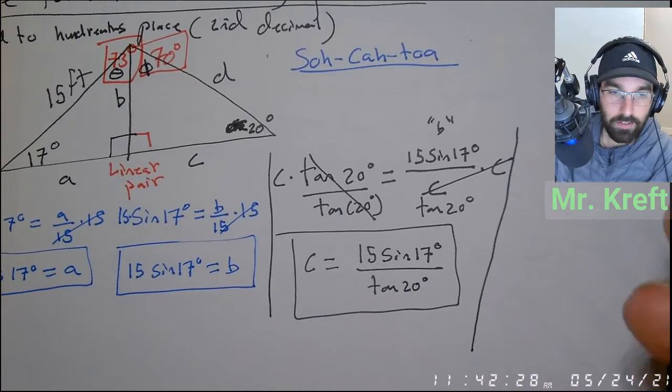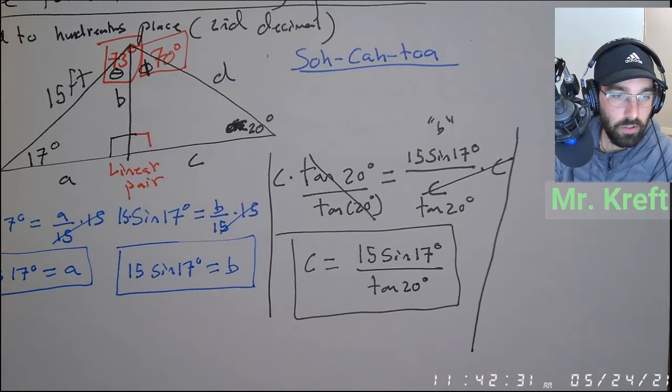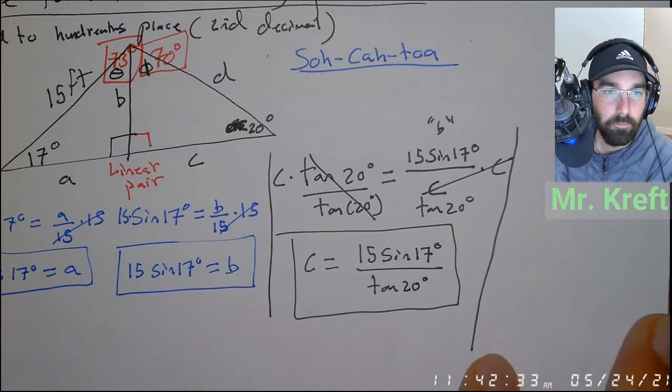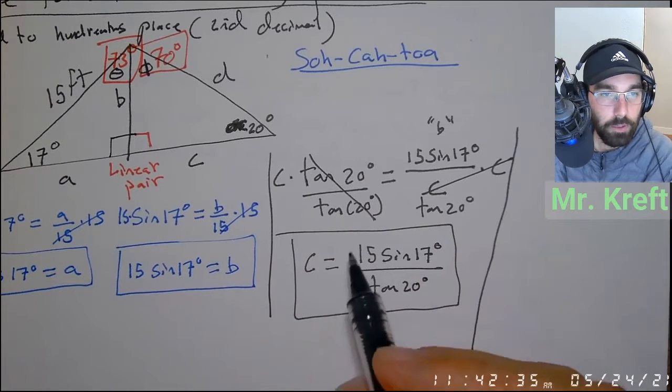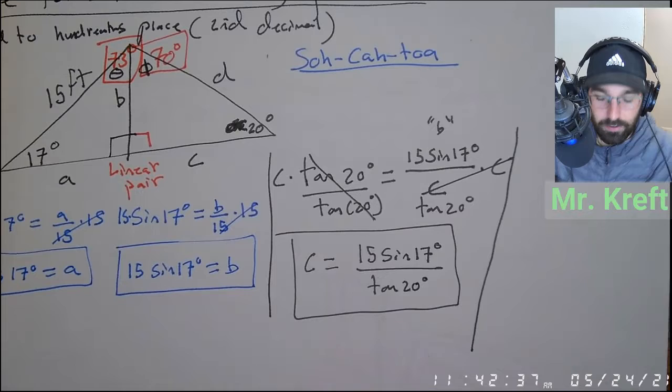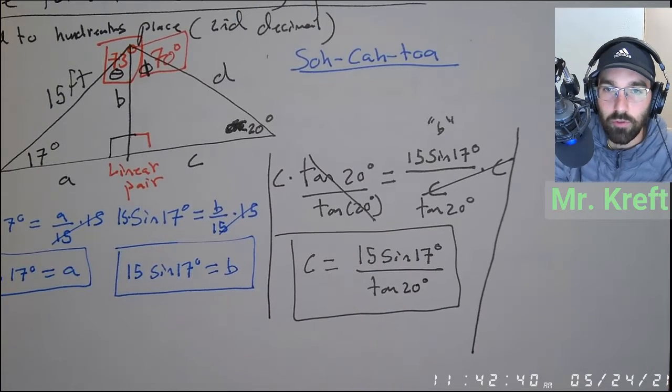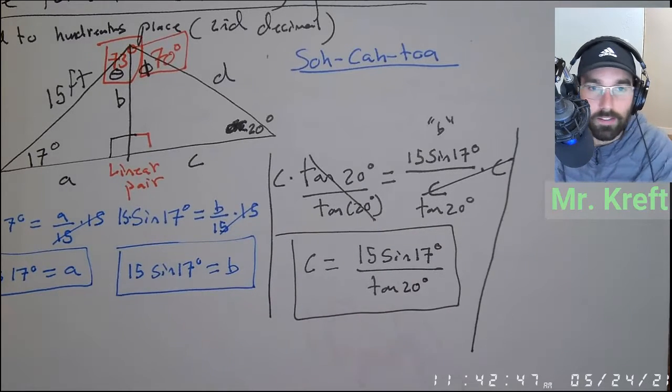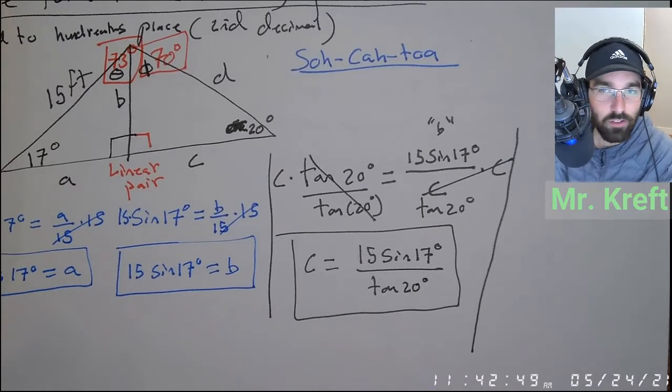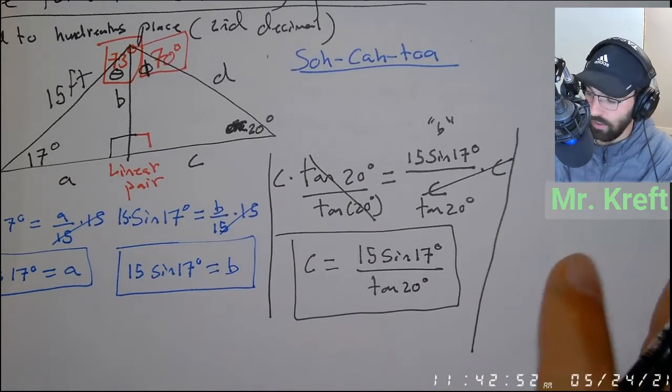Now, I'm going through this and no one has asked a question yet. So are we doing okay so far? Are people okay with how I did that? I think some people in the last assignment were struggling because they were getting rounding errors, like they were getting the answer, but they were off by 0.1. Well, if you do it this way, there is no rounding error. You just type it into your calculator, you're good to go.